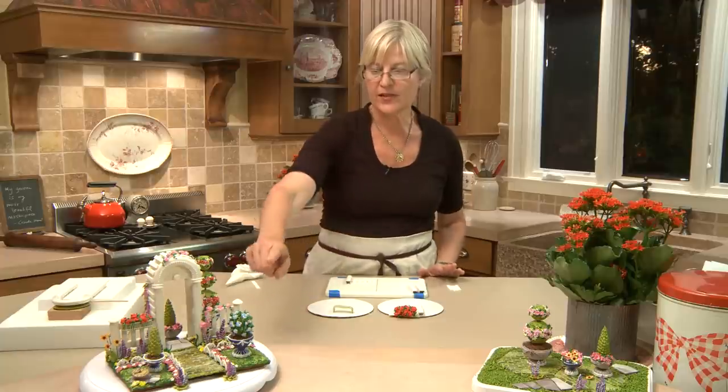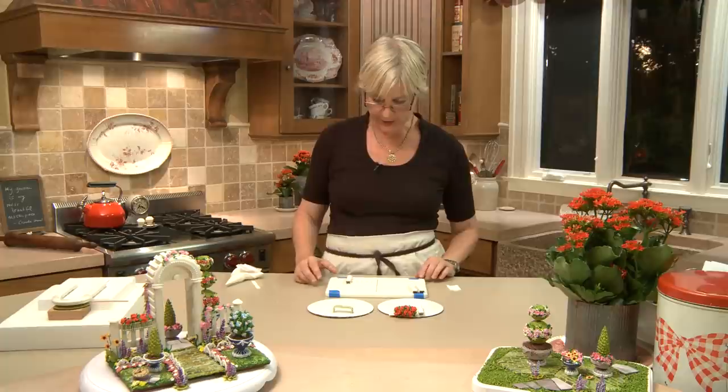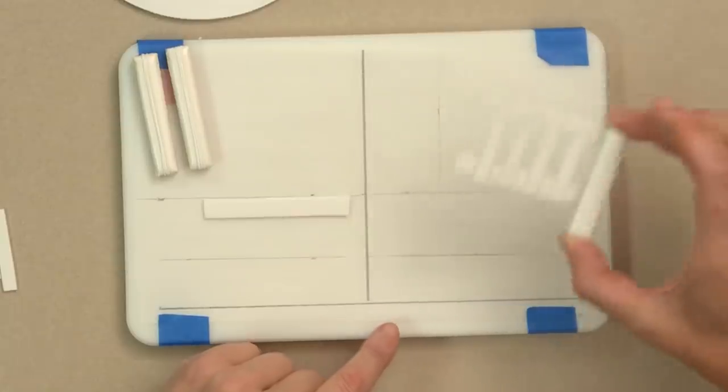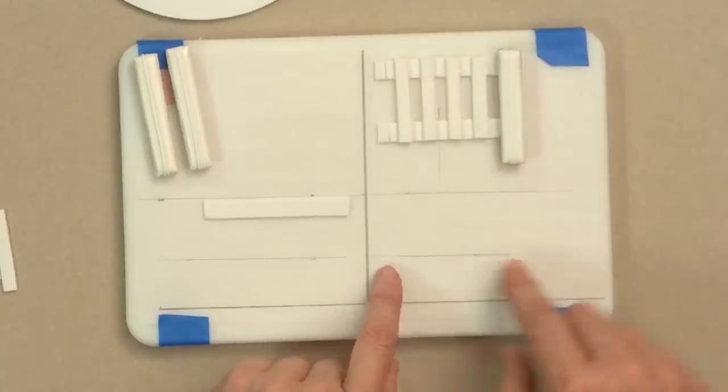So as the arbor sides are drying, we want to assemble the fence posts that radiate out from either side of the arbor. And to do that, I've got one already done. You can see, glued and all together. So that's where we're headed. To do that, it's helpful to have a little guide.